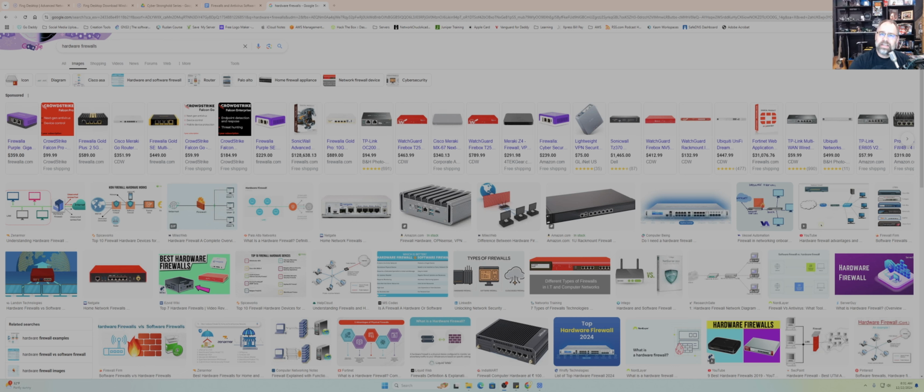Now, it acts as a barrier between your private network and the public internet. Remember, we talked about this. Your house is the private. Everything in your house is private. You want to keep it that way. You don't want the scary public fire out there called the public internet getting into your house. That's where a firewall comes in. Think of it as a wall between you and the bad things of the internet, because it can be horrible. The internet's horrible. The more you open holes or ports in the firewall, the more risky it becomes.